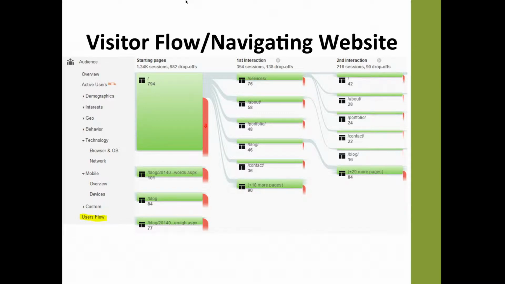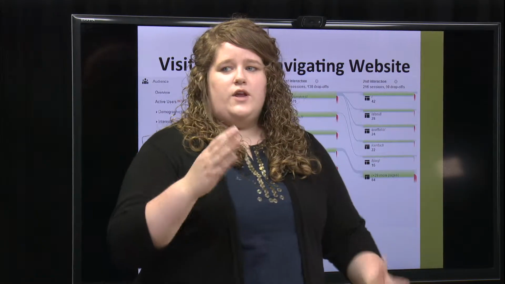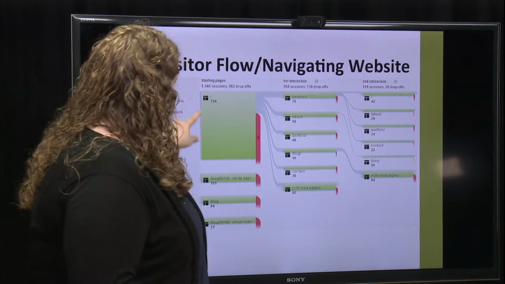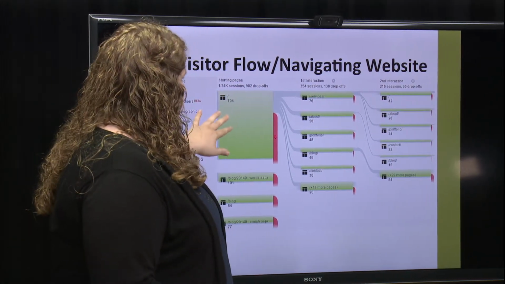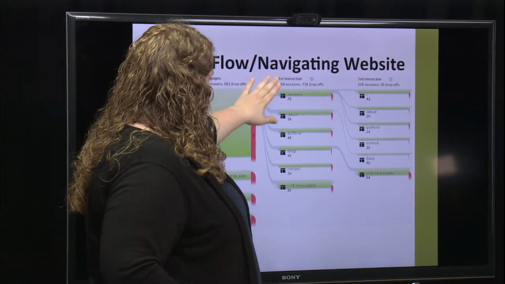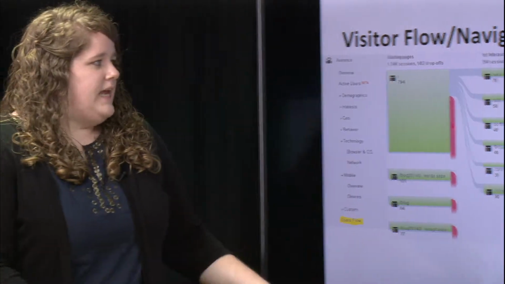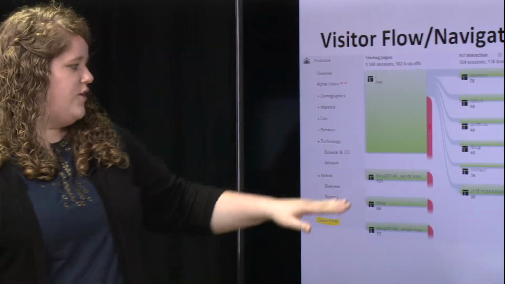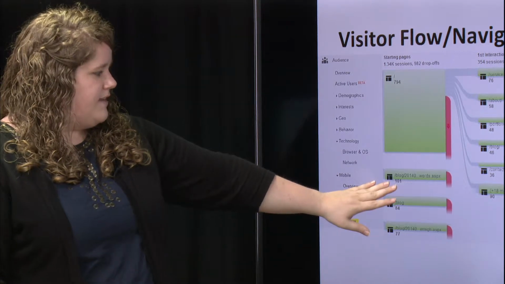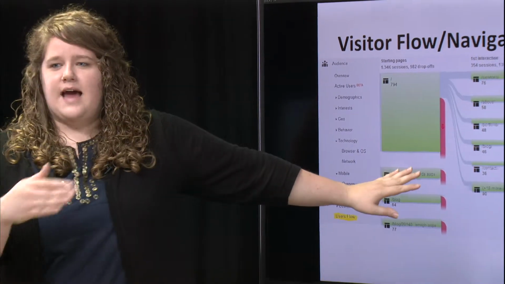The first one is the user flow, and the user flow is located in the audience section. It's probably a little bit of an eye test, but what it's showing you is that when a user comes in on the home page, their next interaction, or the next page that they look at, really splits evenly among multiple other pages. And what I like about this report is not only does it show you that, but if they come in, like this is a blog page, you could actually highlight this and see that path.